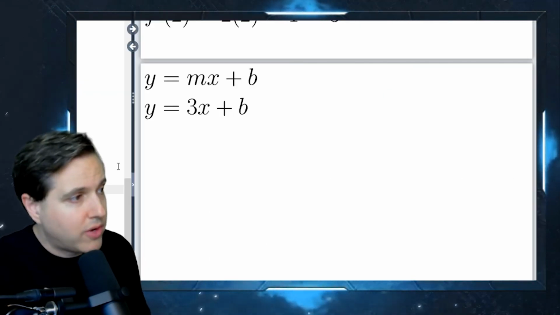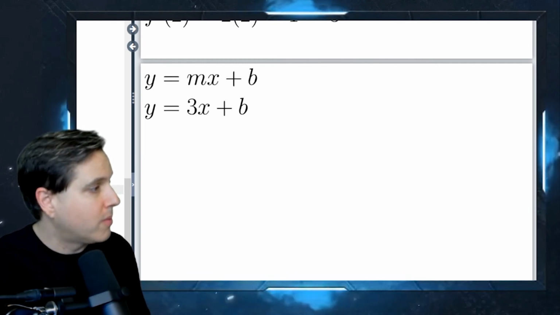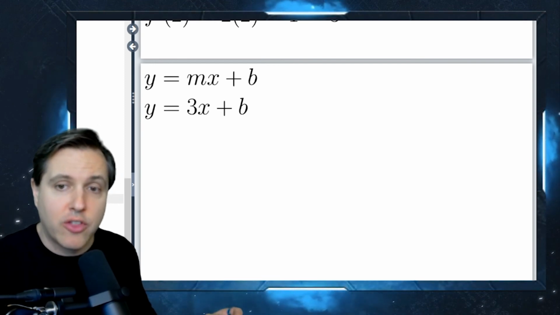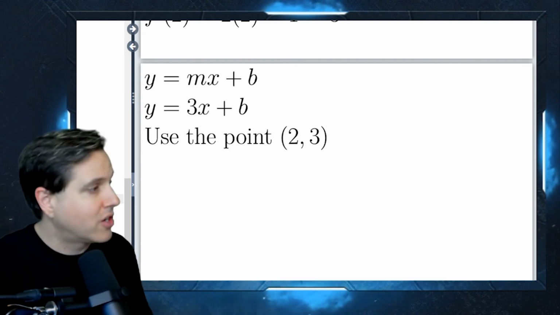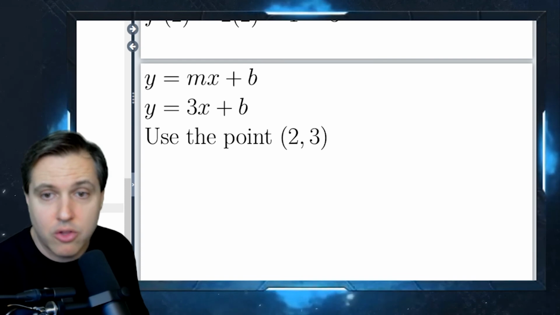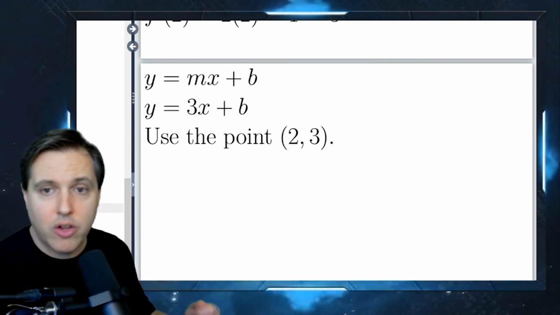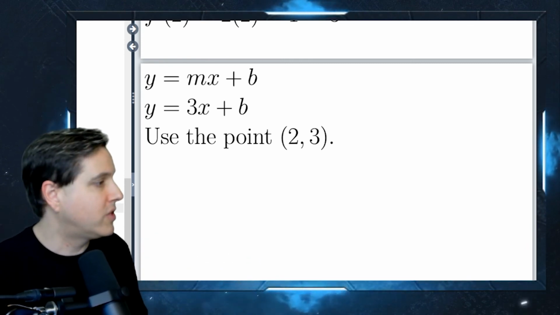So we've got y equals 3x plus b, and now we want to solve for b. We're going to use that information, the point that's on the curve and that's also going to be on our tangent line. They have that in common. So we're going to use the point (2, 3). Now we just plug those in, just like we would do for any find-the-equation-of-the-line problem, where you've got the slope already figured out and you've got a point.